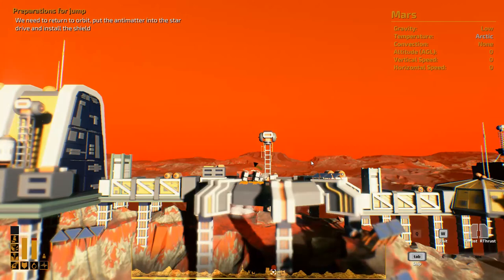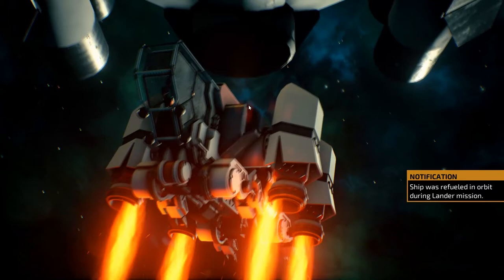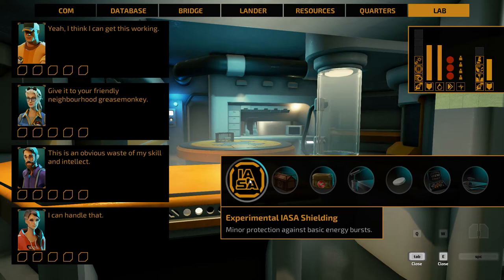So, just reach the ship, I guess. So, now some new stuff to put into our ship, though. It's gonna be great. This is gonna be so hard to learn. Ship was refueled in orbit during the lander mission. Good, good, good. So if we go into tab, this is the experimental shielding. Where do I put it? Is it on? Yeah, it looks like it's gonna work.